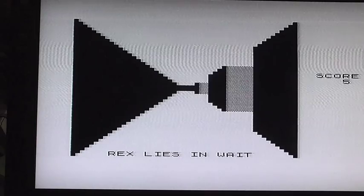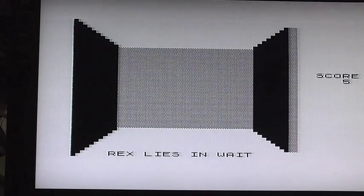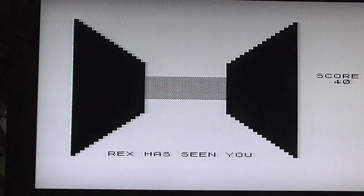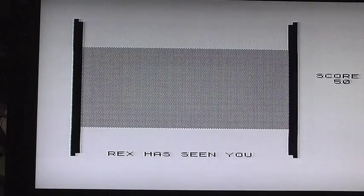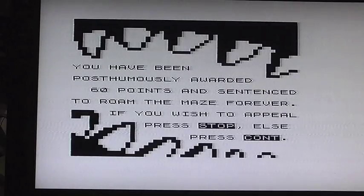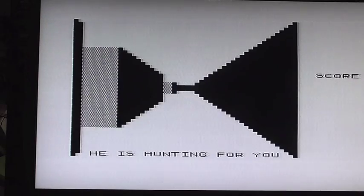We are actually going to see Rex! Rex has — he's seen us now, we might get eaten by the monster. Here comes Rex — there he is, hello Rex! 'You have been posthumously awarded 60 points and sentenced to the realm of the maze forever. Do you wish to appeal? Press STOP, else press CONT.' I'll continue. We went long around the maze without being caught — so he is hunting for you.